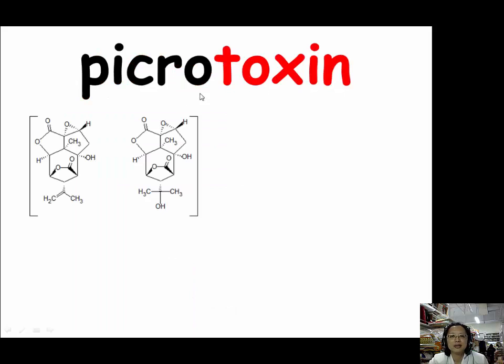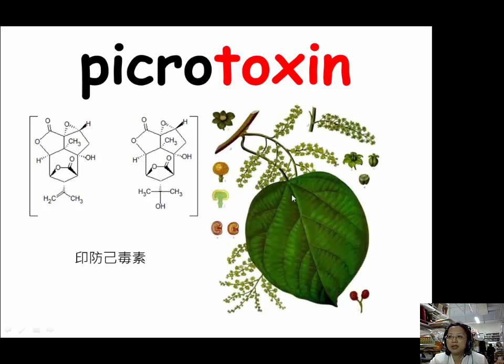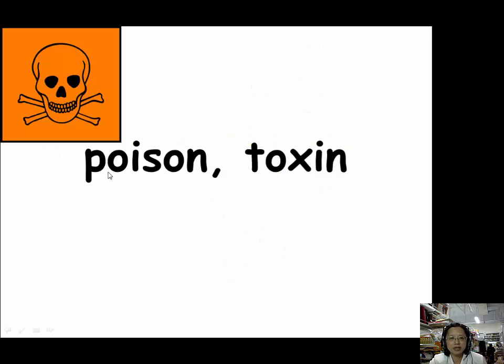And then the suffix, well, not officially a suffix, toxin, our example is picrotoxin. Picrotoxin, which we learned in the previous class, is a poisonous material extracted from the seed of the Indian berry, which is shown in this picture. It contains 2 alkaloids and can be used as a stimulant or a toxin.